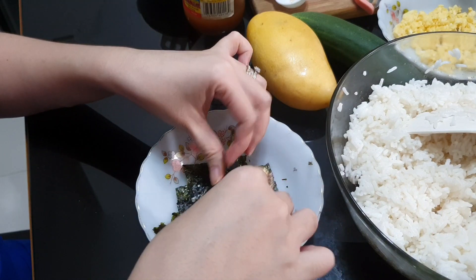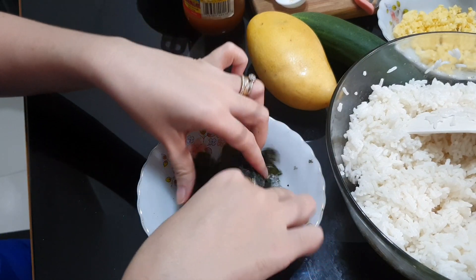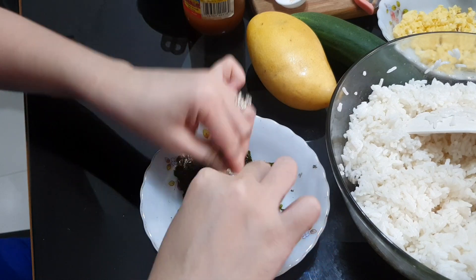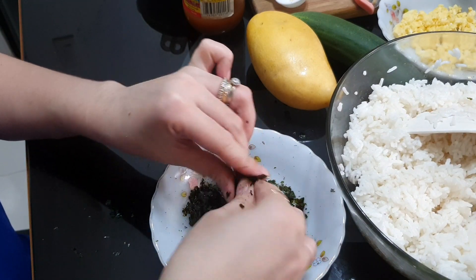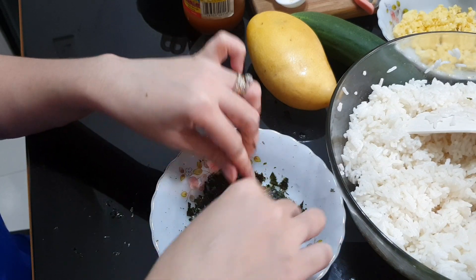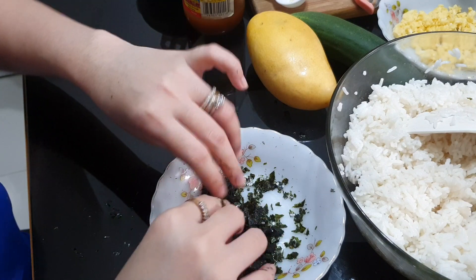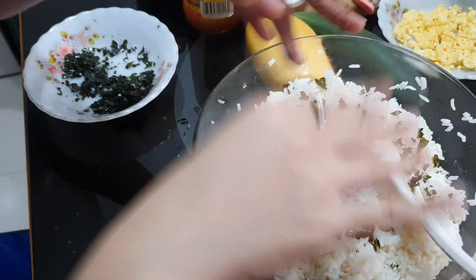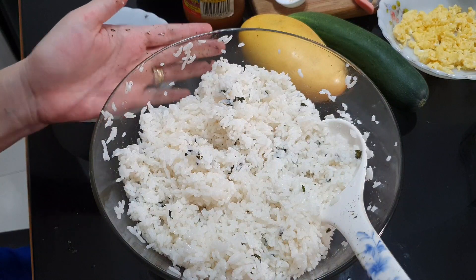You can also use a food processor if you have that, but I'll just be doing this manually by hand — and I washed my hands already, so it's okay. I think this furikake substitute is ready. So this is just our crushed nori. I want to put a little of this in our rice and mix it together.